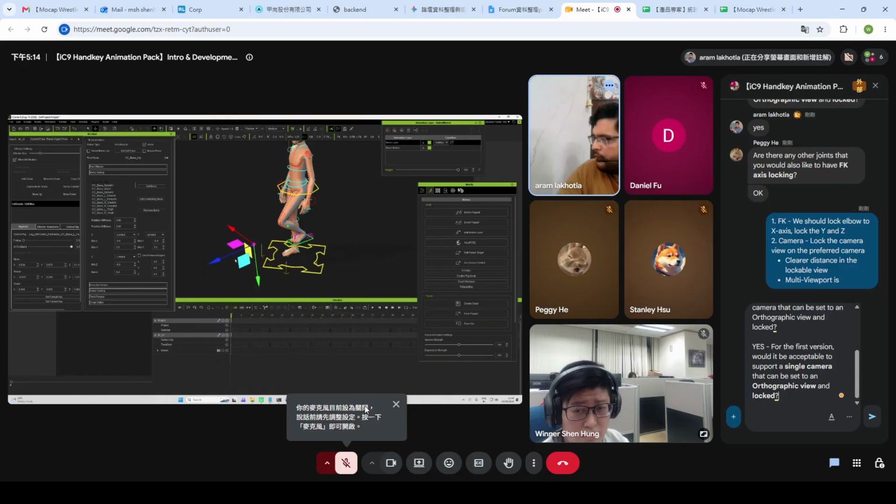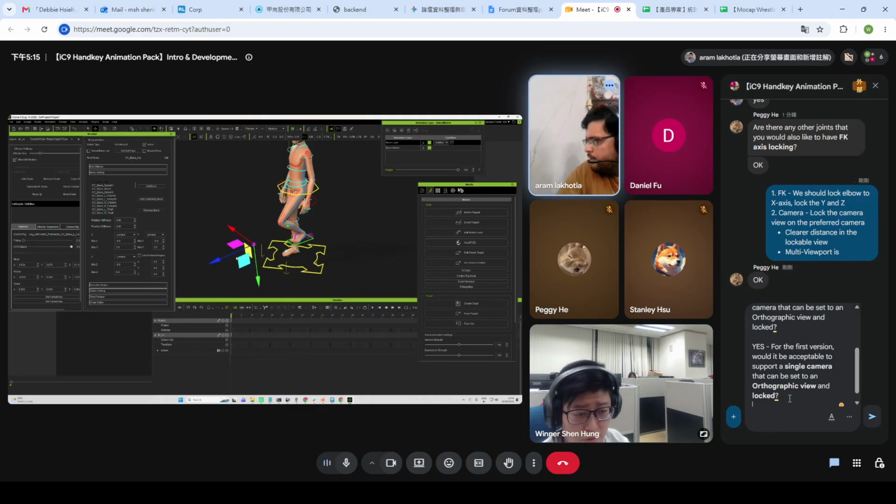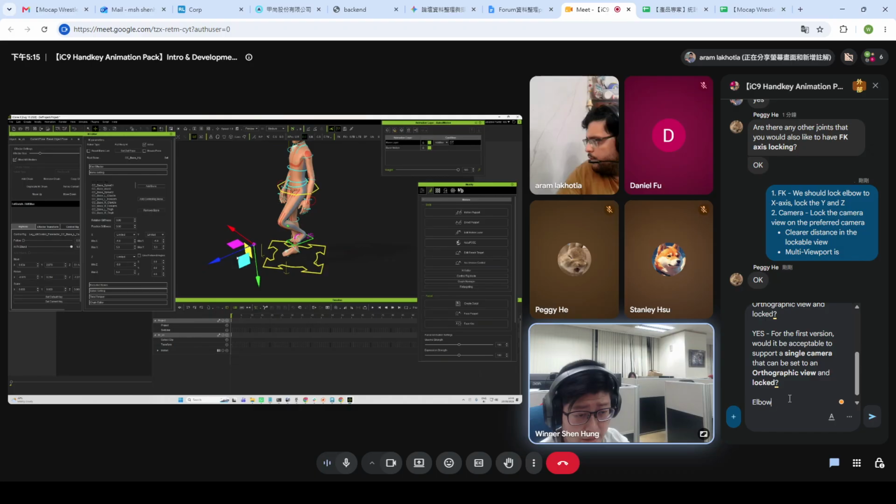So it's only the elbow and the knees. Okay, elbow and knees.